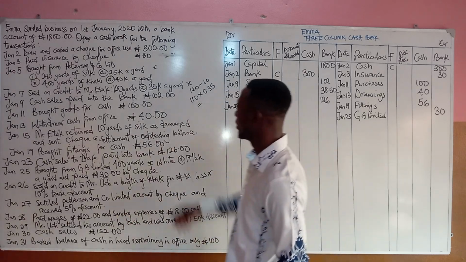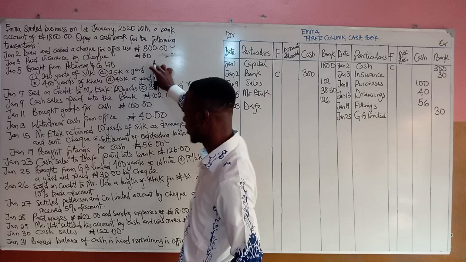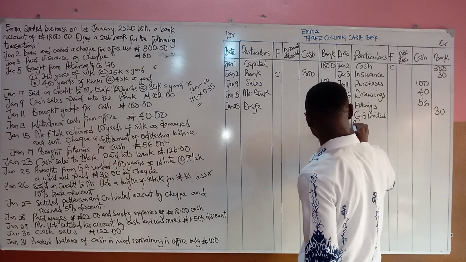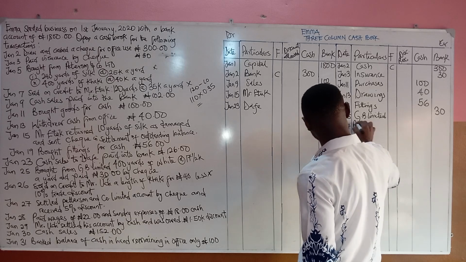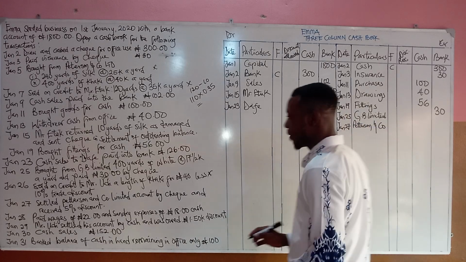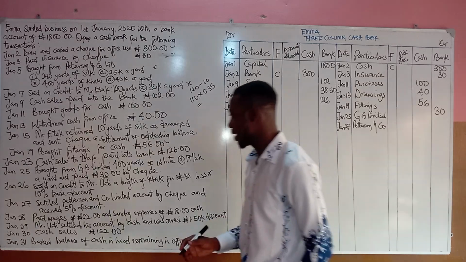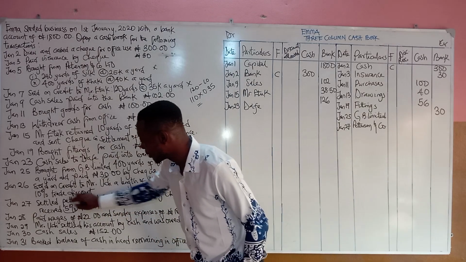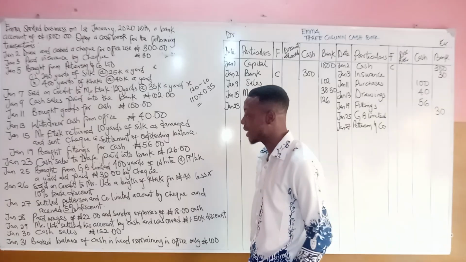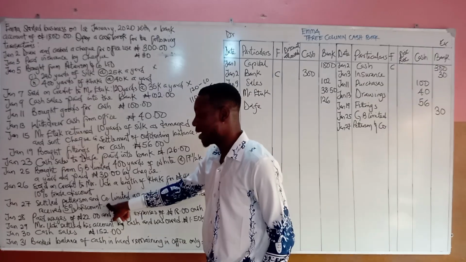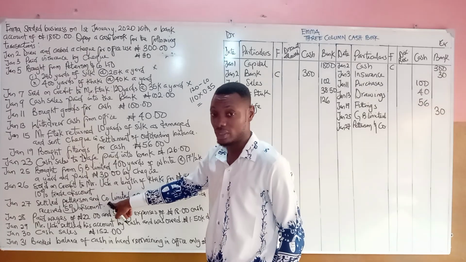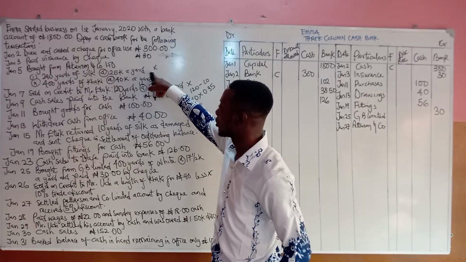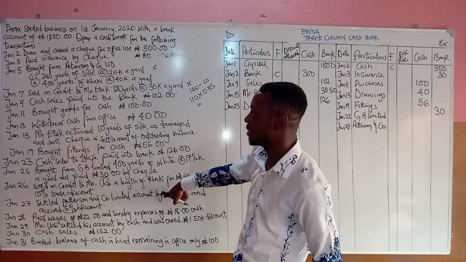Now, what we are going to do is this. He wants to settle this person. Now, let me put this. January 27, Peterson and Co. When we have Peterson and Co., we come back to this place. Remember, this is very important. Remember, I said there's no meaningless details in accounting. In this, when he was paying back for the particular goods he got on credit, he was given 5% discount. Meaning we'll calculate the cost of this and then we'll remove 5% discount from it.